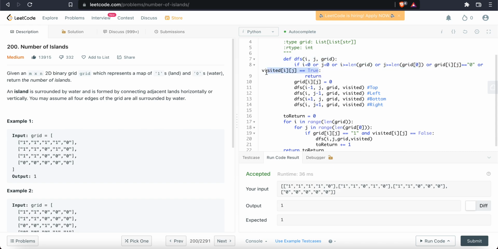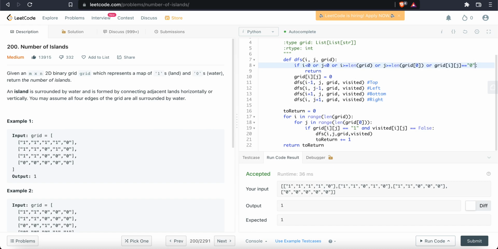And now visited equals true, we can just get rid of it because as we traverse the thing, we just change the ones to zeros. So this visited thing is pretty much pointless. And it already takes care of visited land versus non-visited land. But remember that the input, the original grid input, will now be modified.